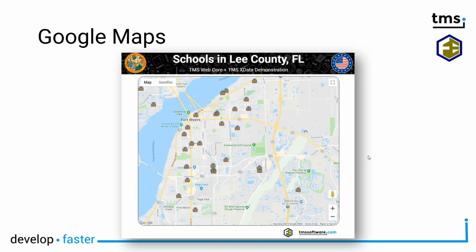The result is a wonderfully designed, fully interactive map based on the Google Maps API, fully integrated in TMS WEB Core, and the application, of course, is based on a TMS XData server that connects to the dataset. Recently, I even switched the dataset from Microsoft SQL to SQLite. So the demo that you see now is with a switched dataset. This gives you living proof that switching the backend database isn't a thing of the past.